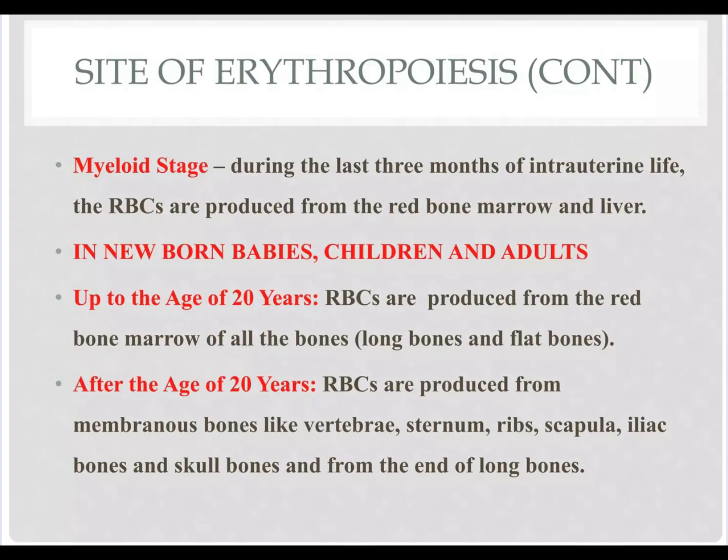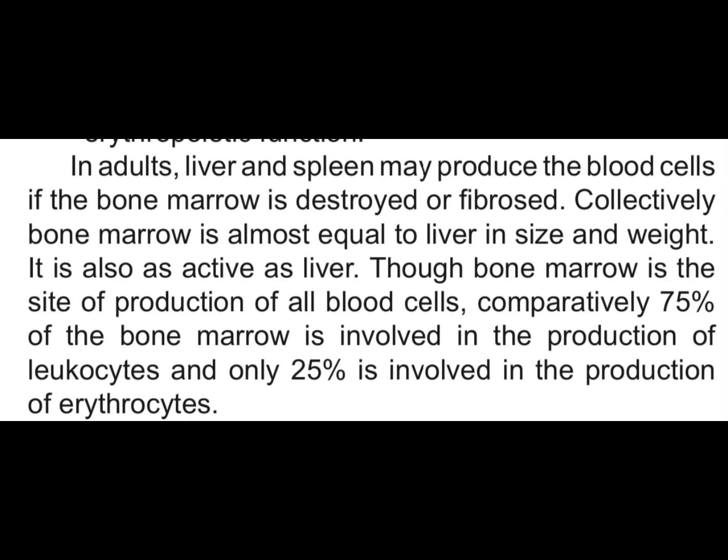Why? Because after 20 years, most of those long bones will start having fat deposits and lose their erythropoietic function. So the long bones will start to lose their erythropoietic function. They will not be able to form blood cells or red blood cells in general. So all blood cells they will not produce, and also red blood cells in general. Are you getting me?